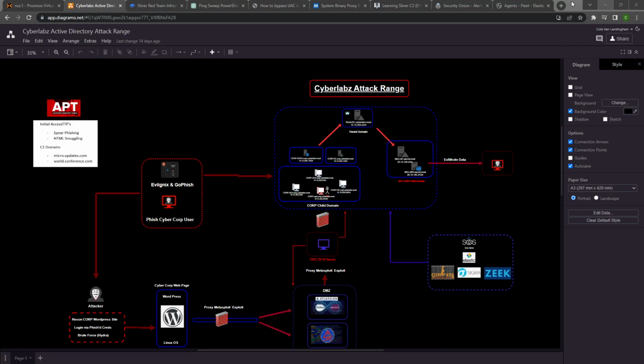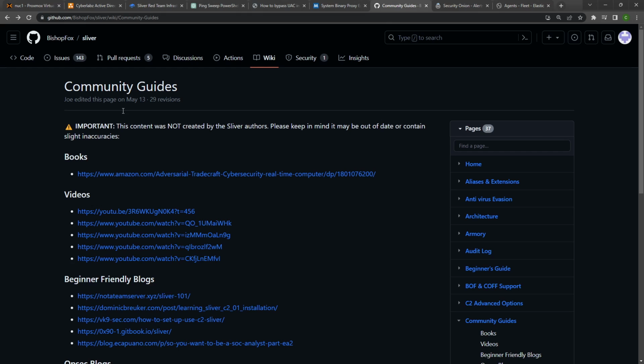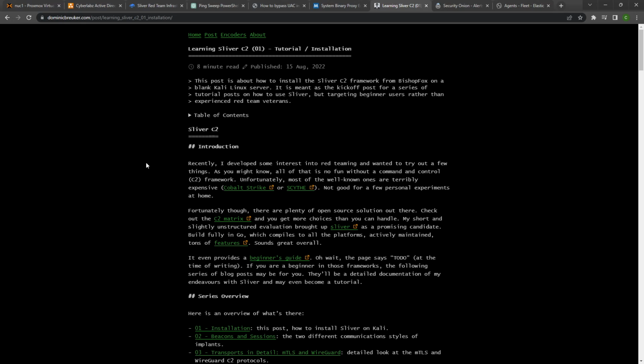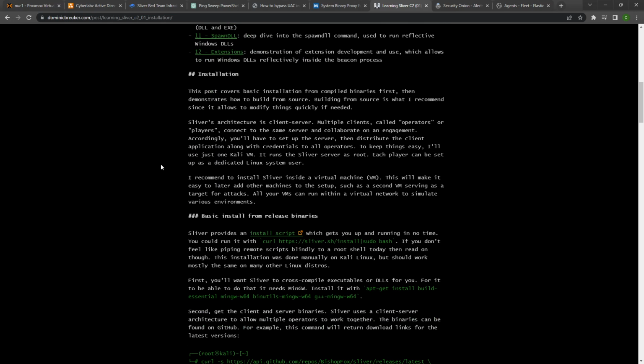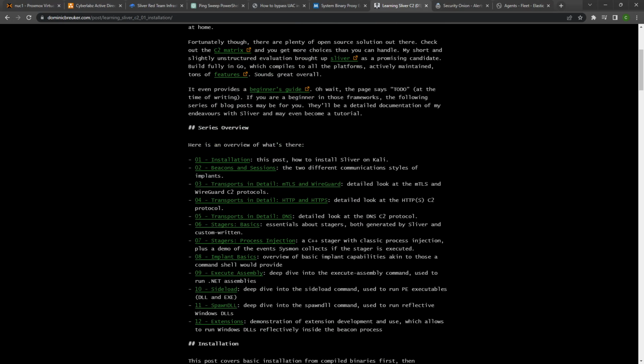If you want to learn how to install Sliver as a service, I think Dominic, this person right here, if you go to Bishop Fox's GitHub for Sliver, there are a lot of community guides, and you can go over to this link here and understand in more depth some ways you can use Sliver and install it as a service and things of that nature. Then it goes over different aspects of the C2 framework. I find this very valuable, really good to read, and I like it a lot. So just some resources there for you.